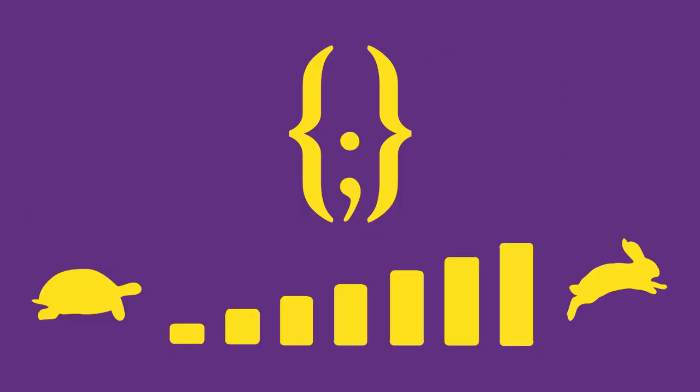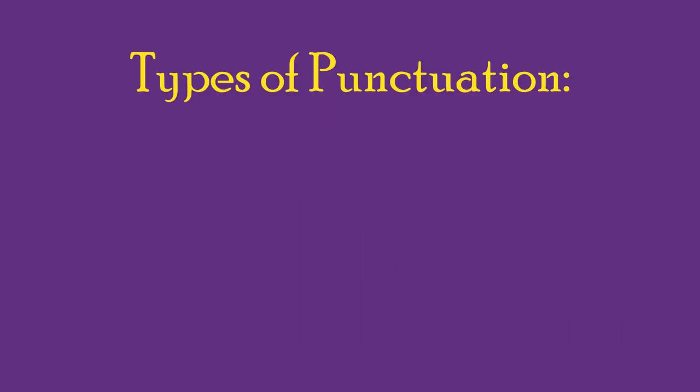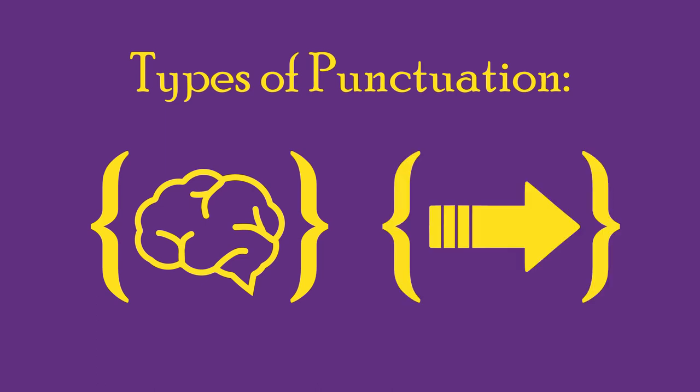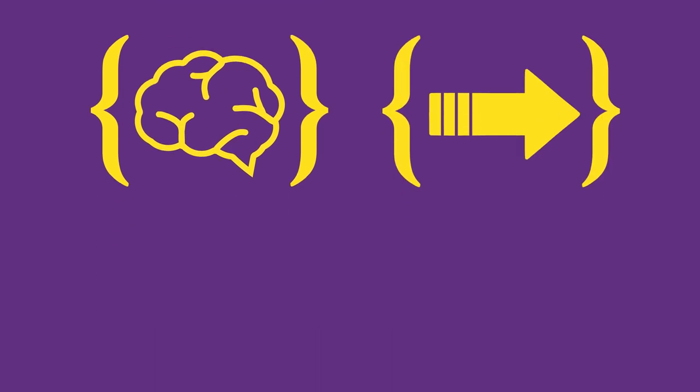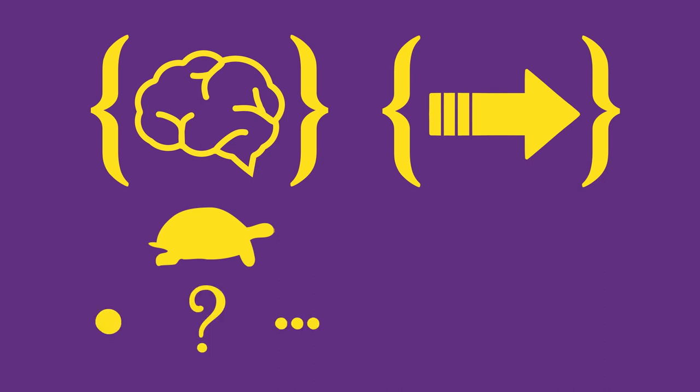Wielded correctly, you can use punctuation to change how quickly your script is read, and, consequently, how the reader interprets a given moment. I'm going to speak in massively broad terms here to make a clear, memorable point, but let's say that there are two types of punctuation when it comes to controlling pace. Contemplative punctuation and spurring punctuation. Contemplative punctuation slows the reader down, getting them to reflect on the character's motivation, ponder the film's themes, or anticipate what will come next. This includes full stops, question marks, and ellipses.